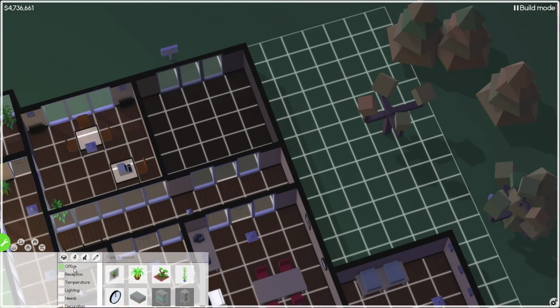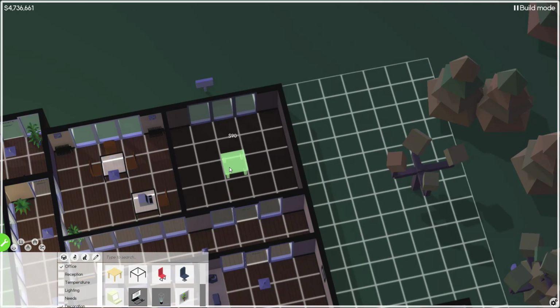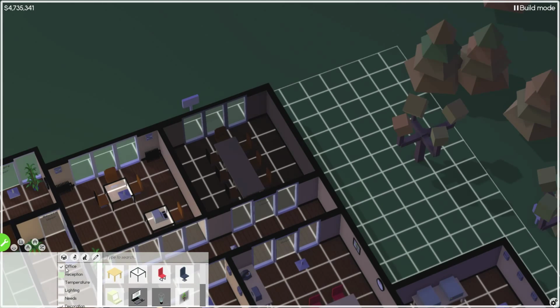I think what we should do... How are we going to do it? Kind of needs to be a bigger room, doesn't it? Like that.